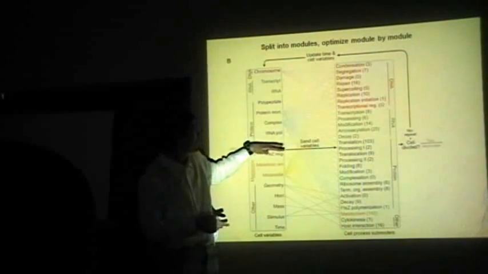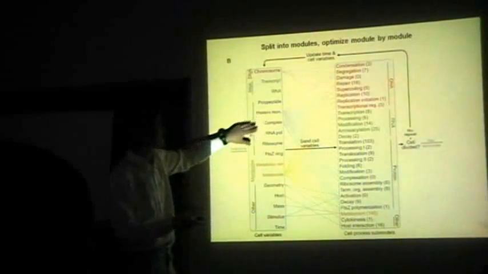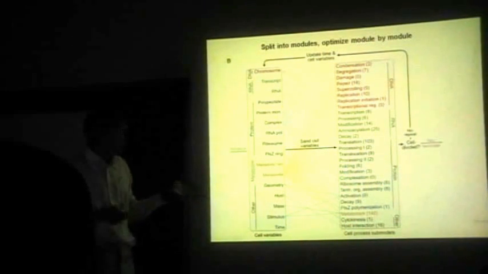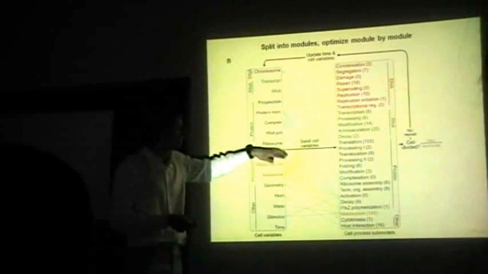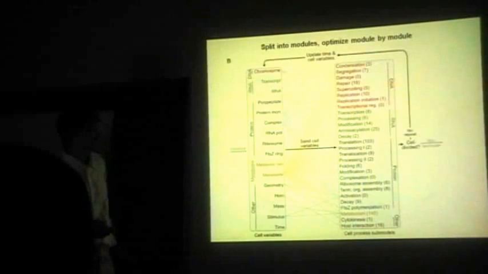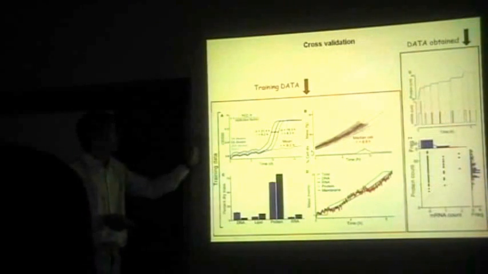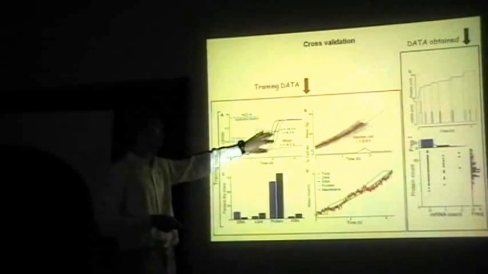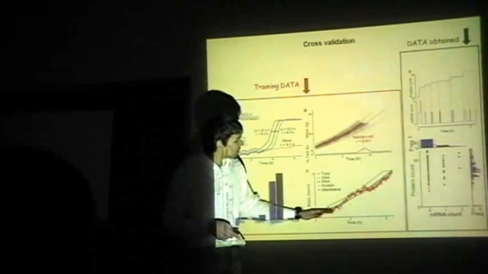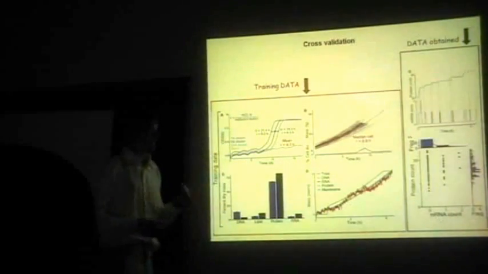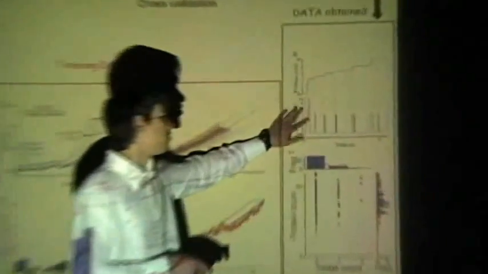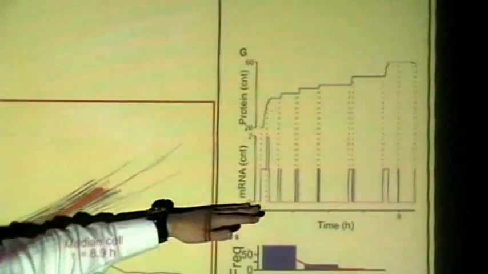For example, now you can predict data which you didn't have. For example, this is mRNA levels, and with these mRNA levels you can see this burst, yes? This is 0, and then this mRNA is degraded, again 0, mRNA degraded, 0, and so on. And this is the level of the protein, and it looks like the level of the protein is heated up. So you have these pulses, and by modulating the pulse frequency, the protein level goes up. So this is not solid, it's just pulses, and by pulse frequency modulation, you modulate the expression of the protein.